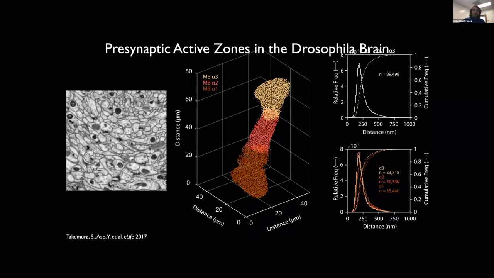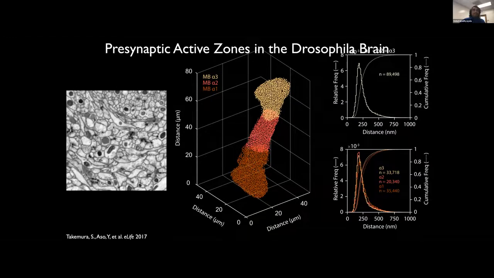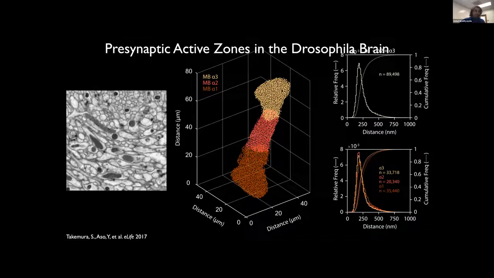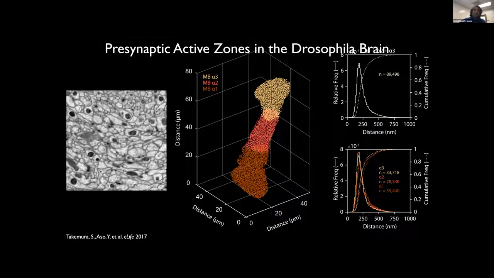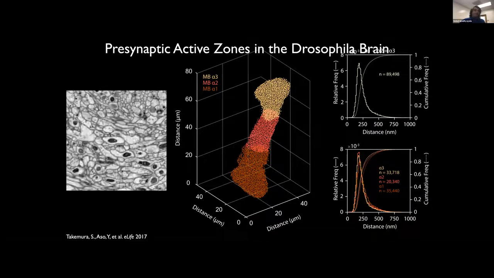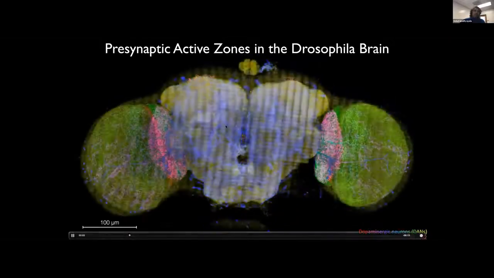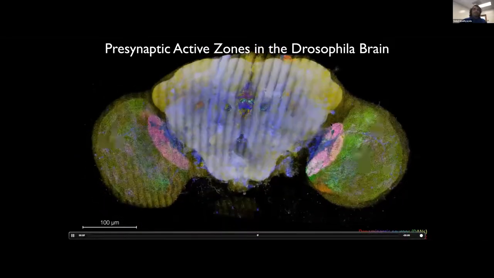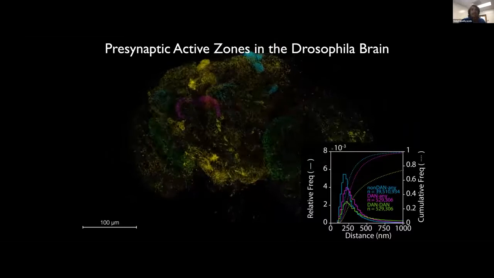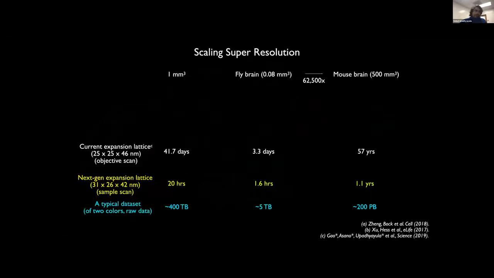And most of these are within 200 to 250 nanometers at their densest position. So again, being that we are diffraction limited divided by the expansion factor, so sub 100 nanometer, close to 70 nanometer resolution, we definitely have more than enough resolution to localize every single synapse in this entire volume. So we wrote the code to determine that position. And it turns out that in this particular tissue, there are about 40 million synapses, and only about half of them are dopaminergic neuron associated.